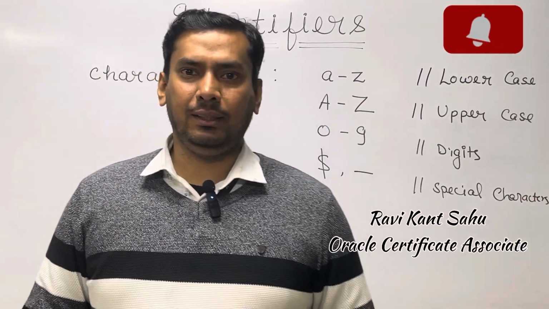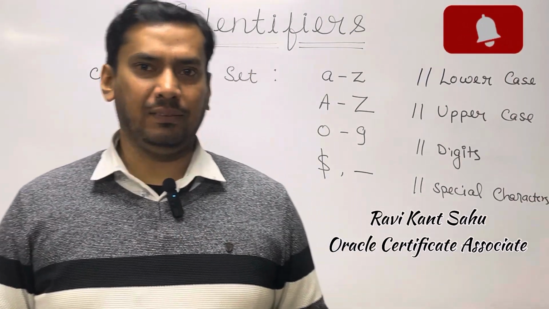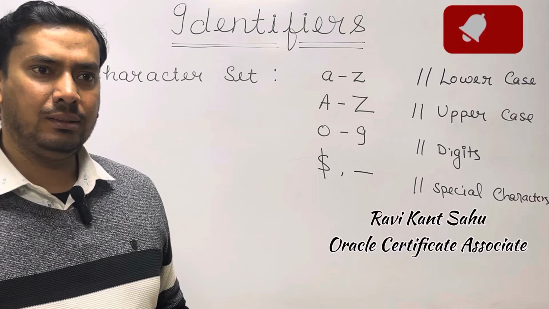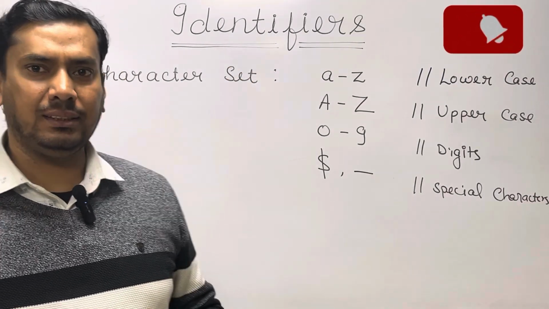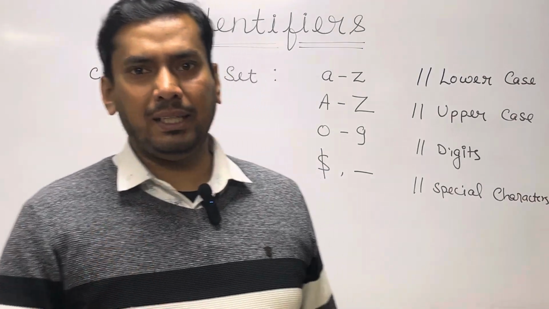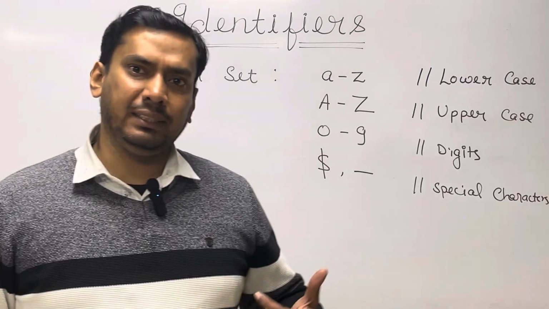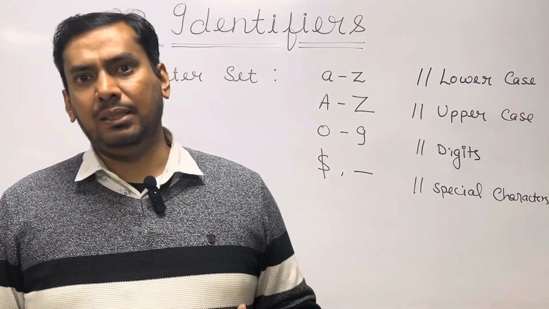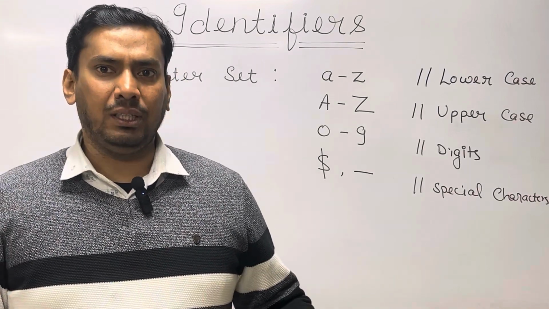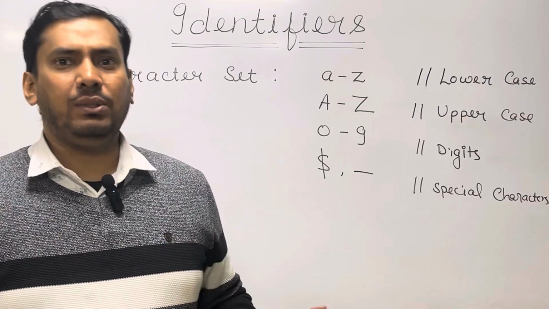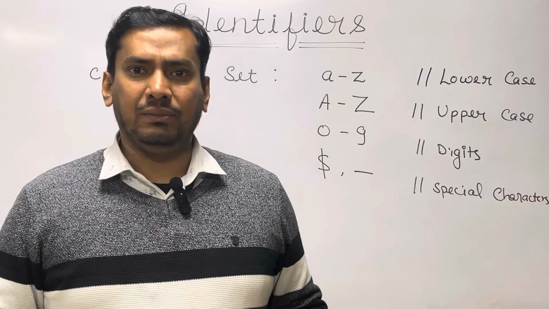So, hello everybody. In this video, we are going to talk about the rules of creating identifiers in Java. The basic thing we have to understand is what identifiers are. I have already discussed that an identifier is some name that we assign in our program. That name can be the name of some class, interface or enum. It may be the name of some function or a method. It can be the name of some variable or a constant. Any name that you assign, we are going to follow certain rules and conventions.